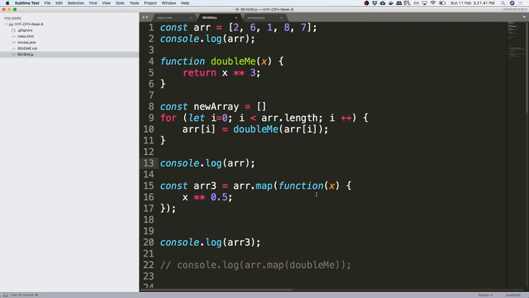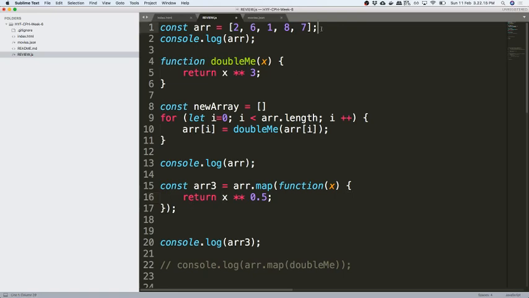So these are two things you need to remember. You need to give a function which will return. I was showing that if you don't give return, then it will return undefined. So when you write a function, you need to make sure that it returns a value, and if you use map, you will always get a new copy of the array, which is much safer because if you are mapping it to something, then you want to do some more operations. So it's better to not change the original variable.